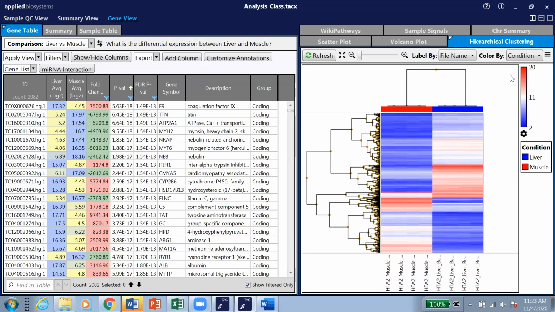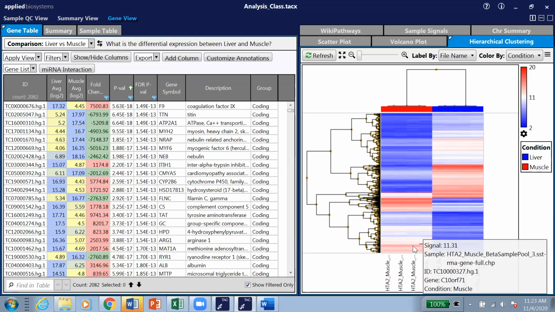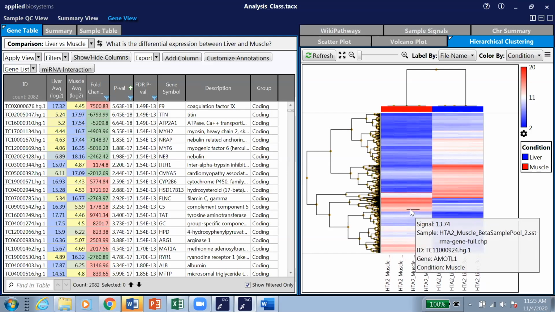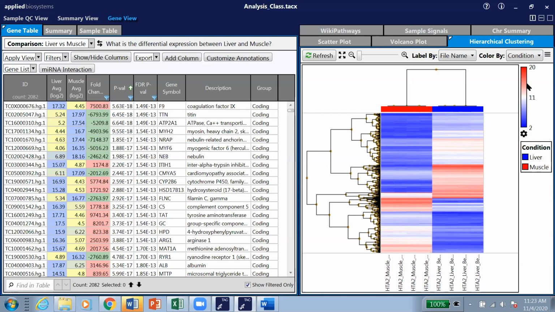Red means high regulated. Red are up, and blue meaning low, right? So these are low expressed in the liver. So all these are low expressed in the muscle.